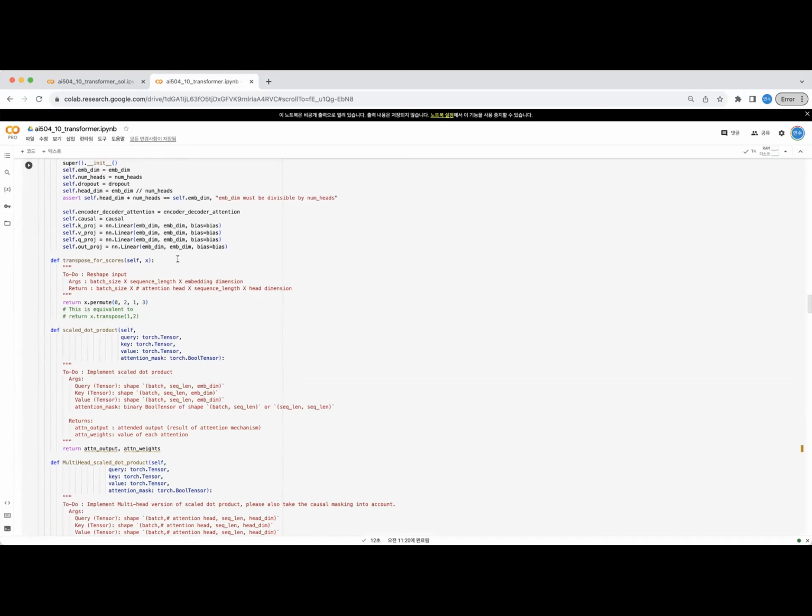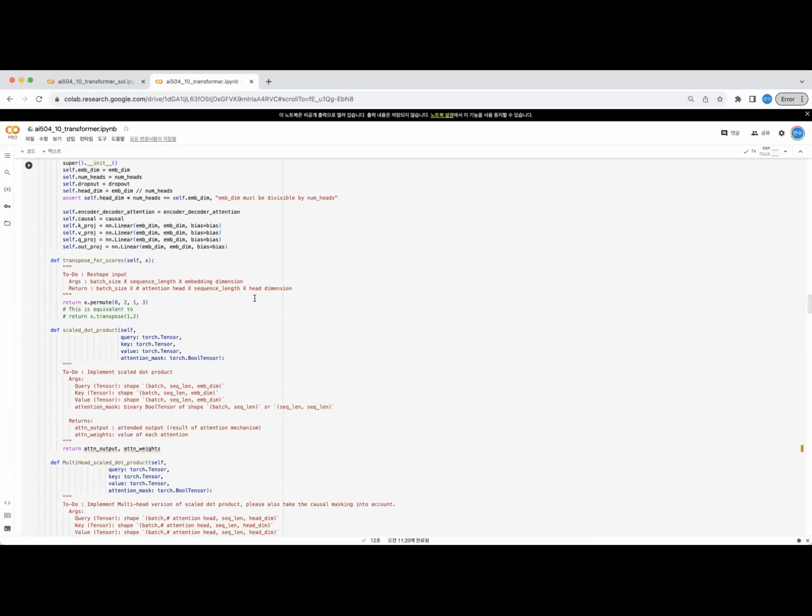First, your first job is the reshape function, whose input is a tensor in the shape of batch size by sequence length by embedding dimension, and your output must be batch size by number of attention heads by sequence length by head dimension.